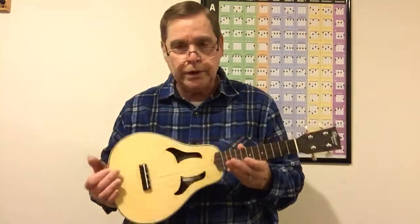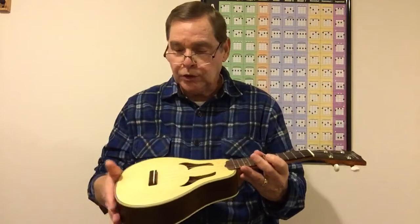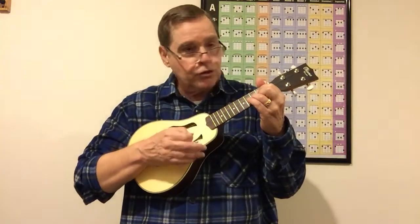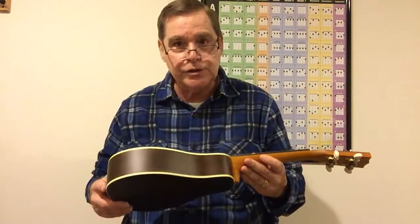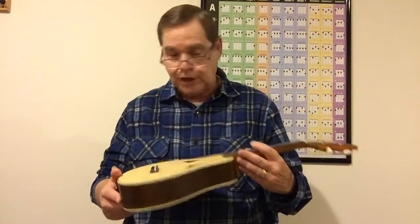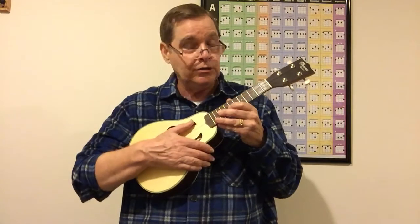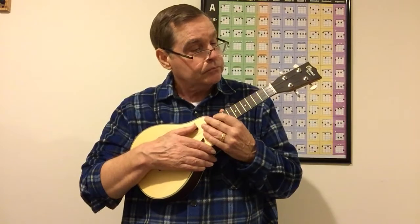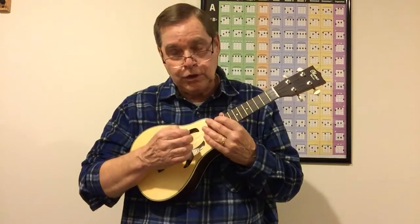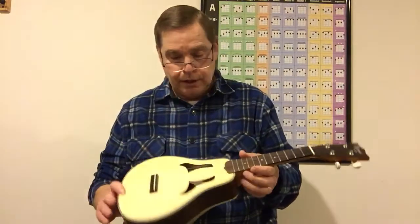I'm still working on holding the sopranos and sopraninos. This particular body shape really helps me. It probably doesn't look like it, but it does. And I'm still working on that. I'm trying. But this body shape has a lot of advantages. It is a little unique, which I really like. The sound holes are unique. I think it's because of this bout, it's easy to hold. This is nice here for me. And it sounds, I think, a little unique. It plays great. And not everybody's got one of these.